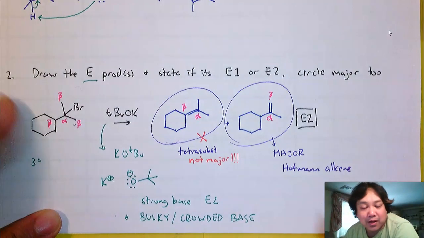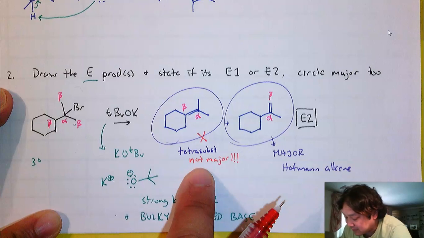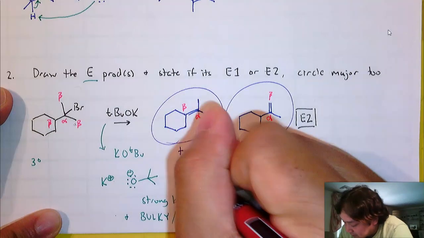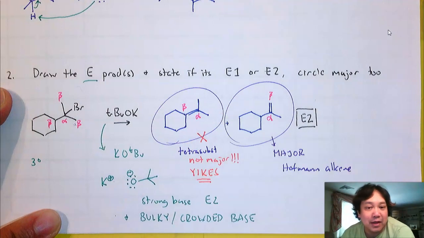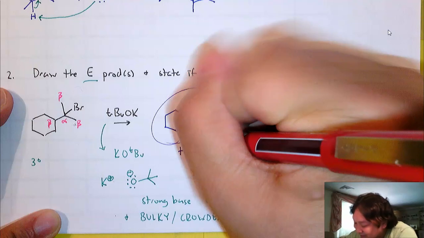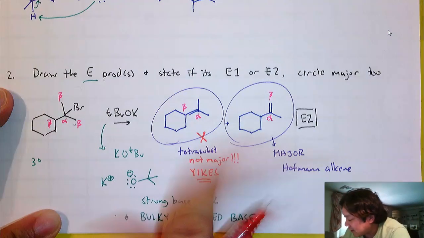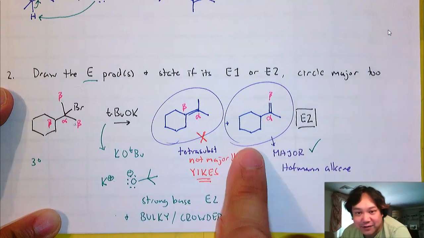So while I'm studying for the exam, I gotta be careful of this, and I'm gonna use these as my study notes, and I'm gonna put yikes. That will help me, hopefully. I see this X right here, and hopefully I know that this check mark is the major product.